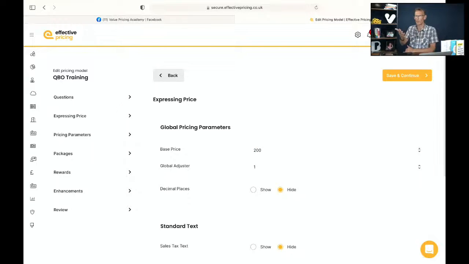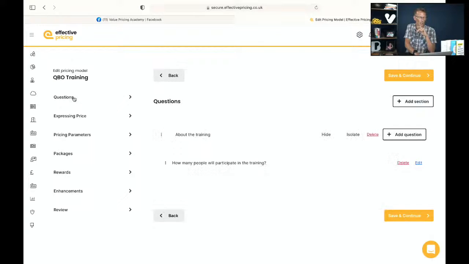Now, normally this is 0. Normally you won't change this. Okay, this is an advanced feature. But what this does, it says, okay, I'm going to make it 200 and then add on 100 per person being trained. So one person, it's 300, therefore. 2 people, it's 400. So it's linear, but it's building in, if you like, a setup cost. Okay, I'm going to put that back to 0 for now. Hopefully that's made some sense. But I would suggest, if you don't want it linear, having a drop-down box gives you a bit more control.